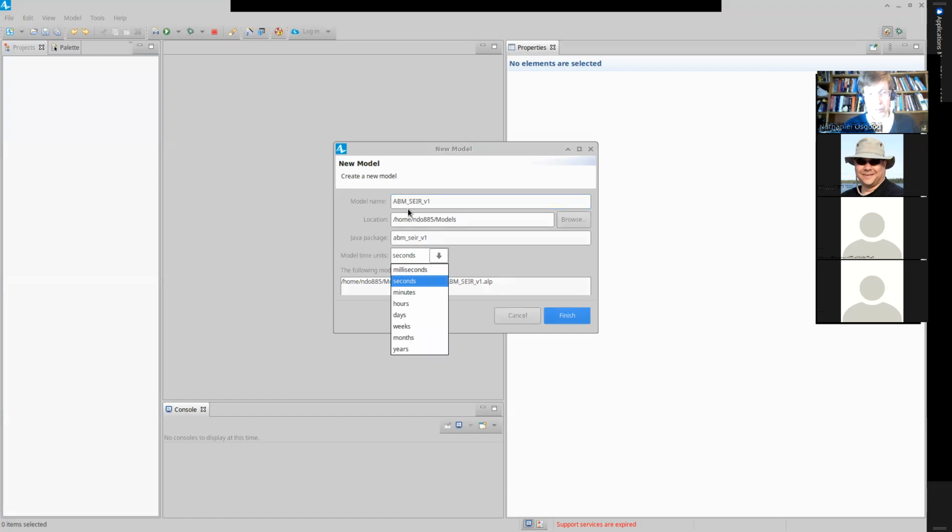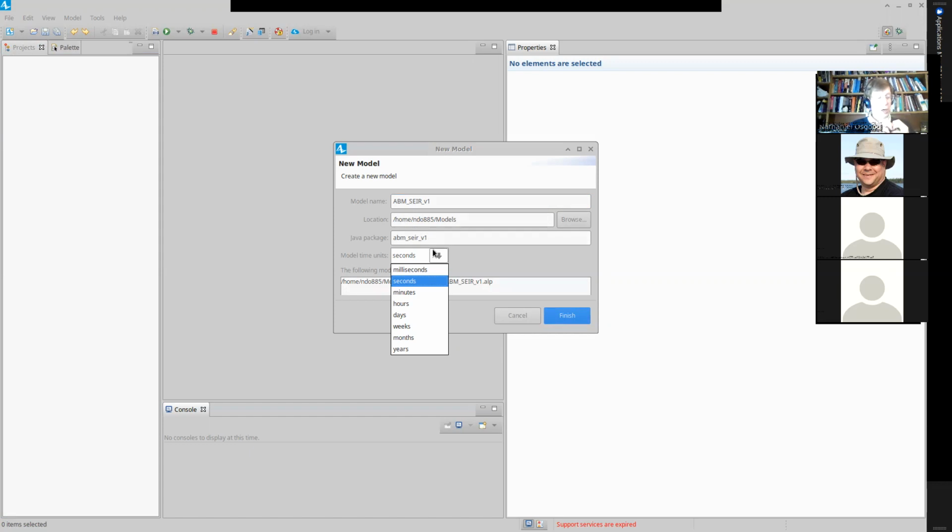Importantly, you have to set model time units. Be careful with this. It behooves you to be careful about what your time units are. The time units actually don't themselves change how fast the model goes. It's not like a model in milliseconds grinds along slowly compared to a model in years.